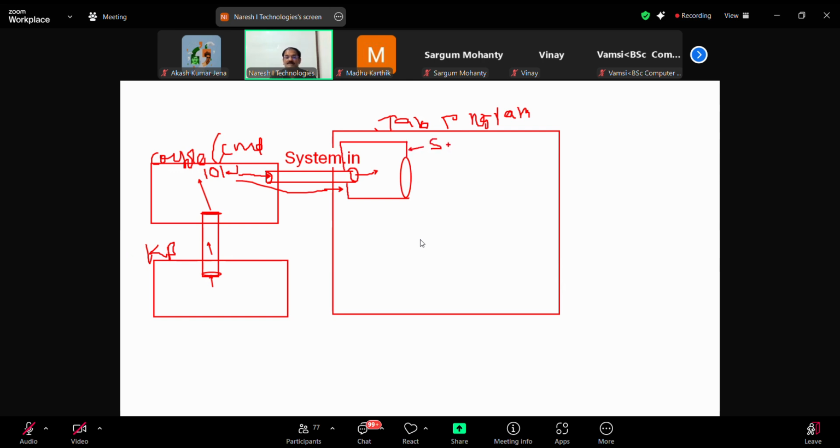This object is Scanner. What is the object name? Scanner. I have to take the object called Scanner. Then Scanner is connected to System.in, and System.in is connected to the console. In our program, what statement should I write? Scanner scn = new Scanner(System.in). So System.in is connected to the console, and the Scanner is connected.